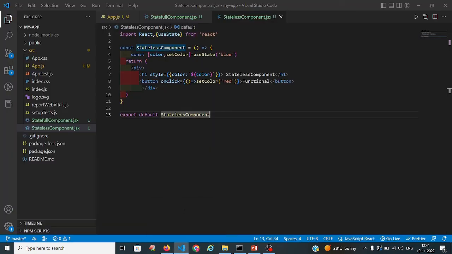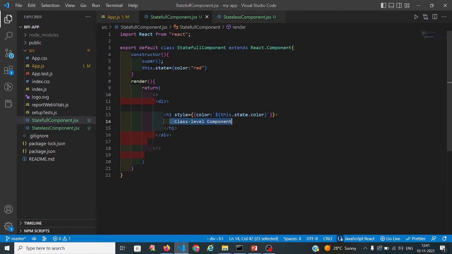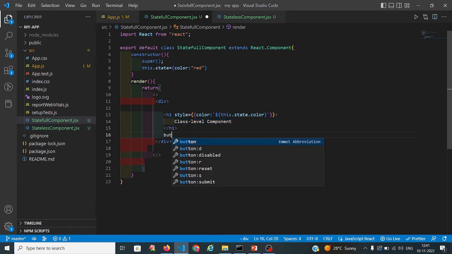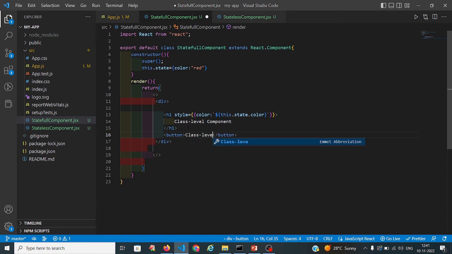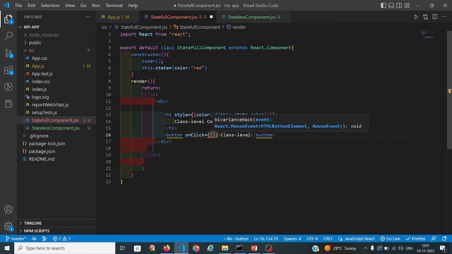So this updation is easy for functional components. Now see how the state will be updated in class level components. So here also we will take one button. So when I click here, the updation will happen like this.